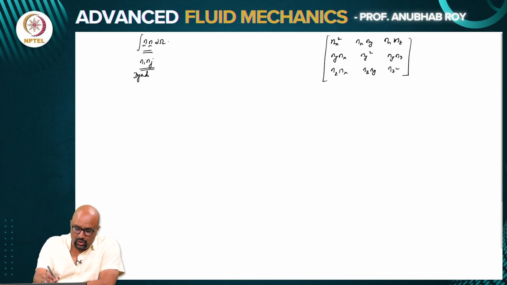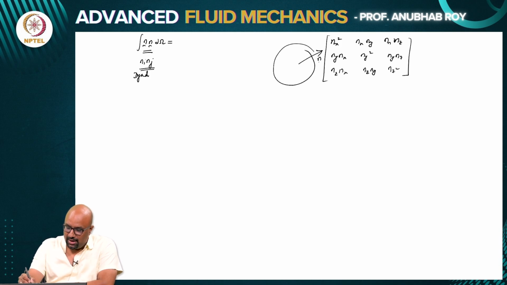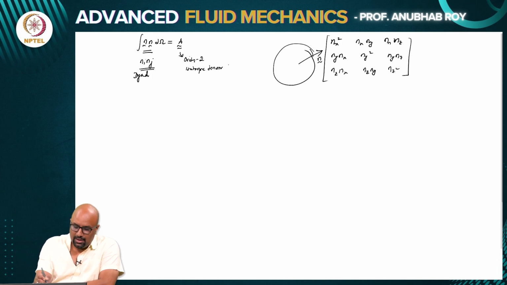And we are not going to try doing this integral using trigonometry. We are going to use the property that whatever I am doing, I am basically integrating this over the surface of the sphere. So, once again just reminding, I have this unit normal, I am integrating over a sphere. I expect the final answer to be an isotropic order 2 tensor. So, the expectation is that because the LHS is integrated over the surface of the sphere and it is of order 2, I should have an order 2 isotropic tensor that should come here.